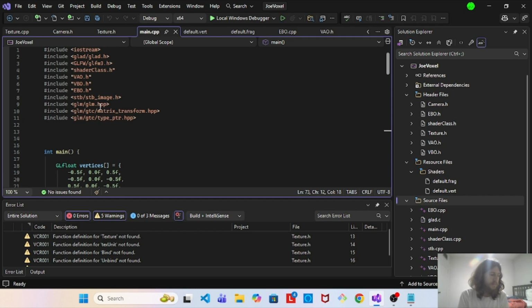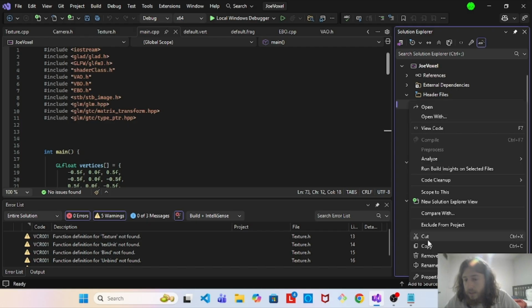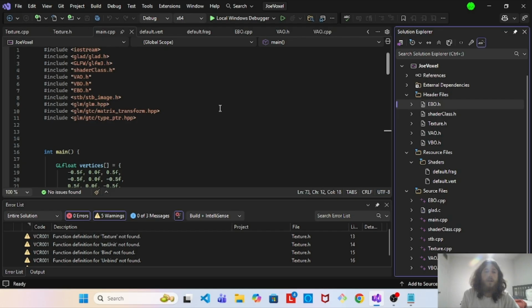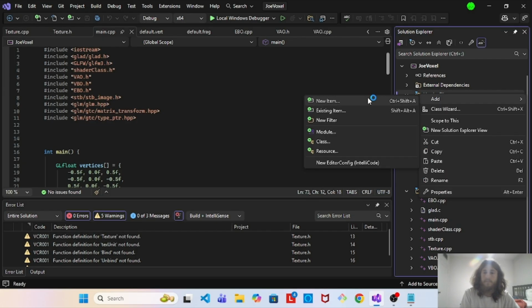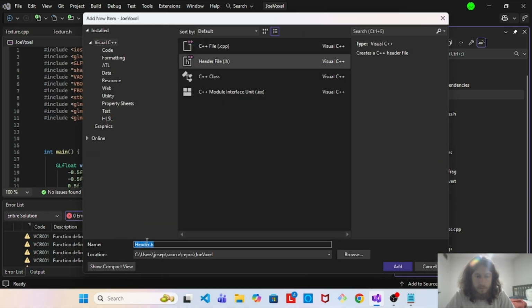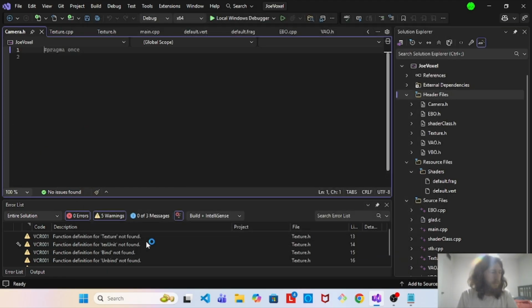So yeah, without further ado, let's get started with the camera header, which I already have. Let's go ahead and delete that, and we'll just add it again. Delete. All right, so let's go into header files, and we'll add our Camera.h. Cool. Now this one will be pretty long, but at least we're not doing the C++ code. Just think of that. And I will try my best to explain what we're doing.